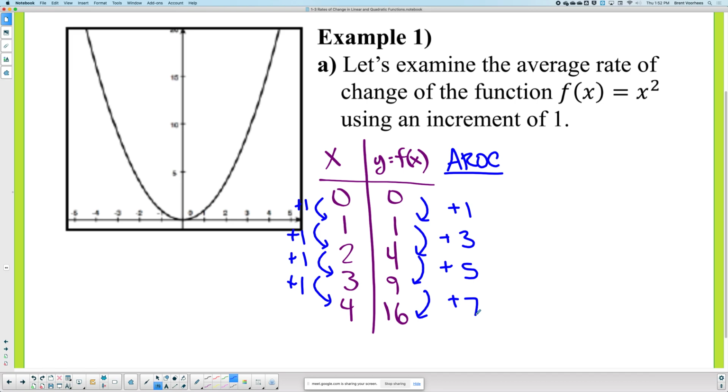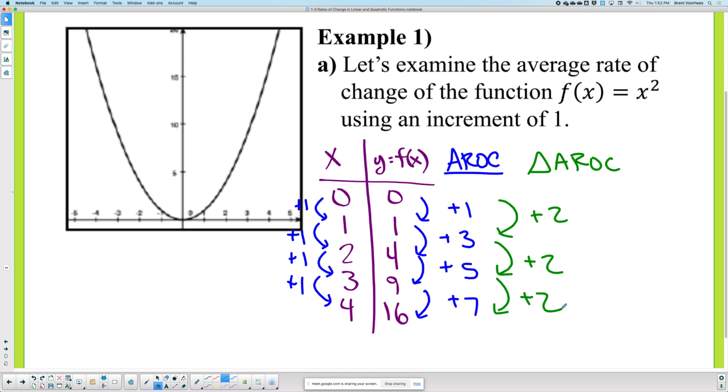We learned last class, or maybe it's 2 classes ago, that if your average rate of change is always increasing, it has to be concave up. Well, here's a new definition we just got today. If you look at the change in the average rate of change, if it's a positive constant, it's concave up. How much do we change going from 1 to 3? 3 to 5? 5 to 7. Concave up. Because change in the average rate of change was a positive constant.